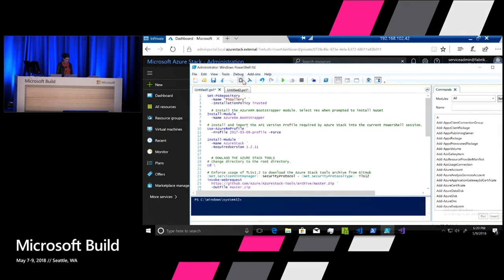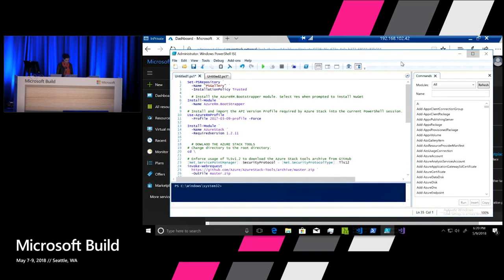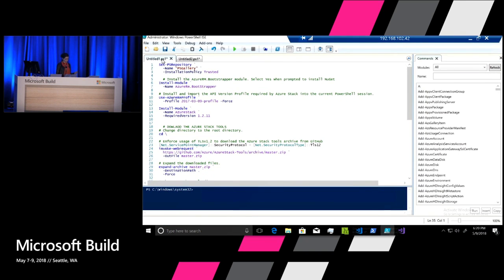All right. Here, as you can see, is just a simple script that you need to use prior to registering. First of all, make sure that you installed the Azure Stack PowerShell modules and downloaded the Azure Stack Tools resources and API profiles.